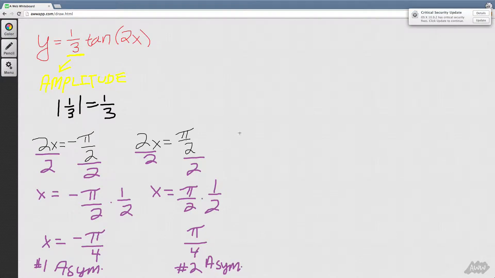Alright, now there are two ways to solve for period. One is the algebraic way which is basically pi divided by k, and k is this number, this coefficient here before the x. So we're going to substitute in k with 2 and that's our period.